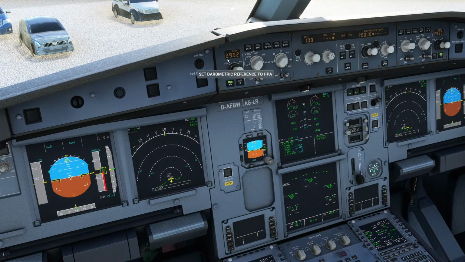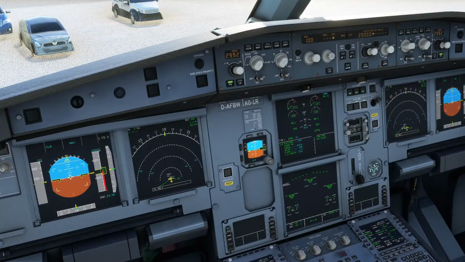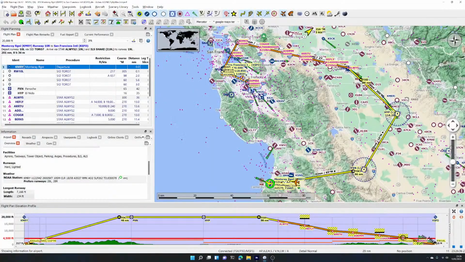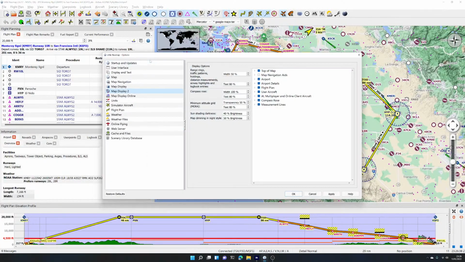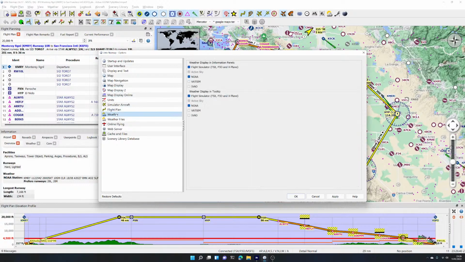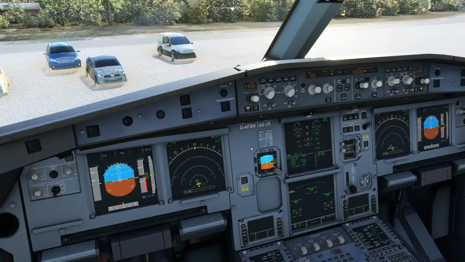So that's interesting, it stayed on 2992, which I wasn't expecting. So I'm going to let the simulator do what it thinks the weather is. It may be that we are in the little nav map. Perhaps we are fetching the weather from somewhere else. Let's have a look. Oh no, it says it's getting it from Flight Simulator. Interesting. Okay, we're not going to worry too much about that. It's really splitting hairs when you come down to looking at that kind of thing.